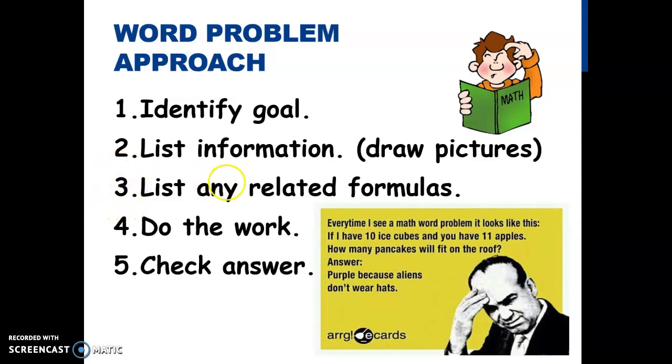Step number 3, also list any related formulas you might be thinking of. This is the thing that some research has looked at for people who are experienced or experts in the field. One of the things they've noticed is their ability to bring information from previous problems using that experience. That's really about bringing in those related formulas and making those mental connections. So that experience is very important.